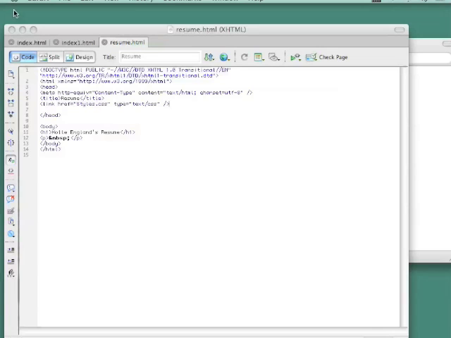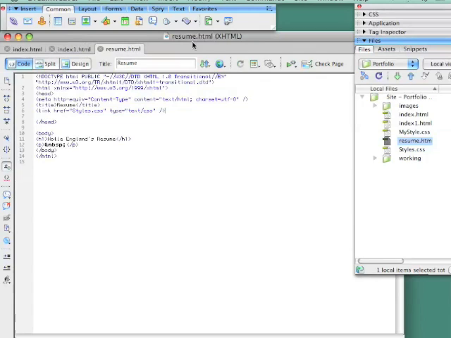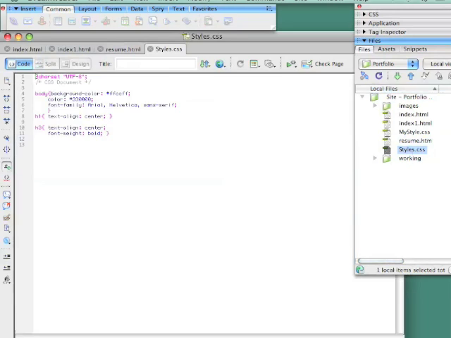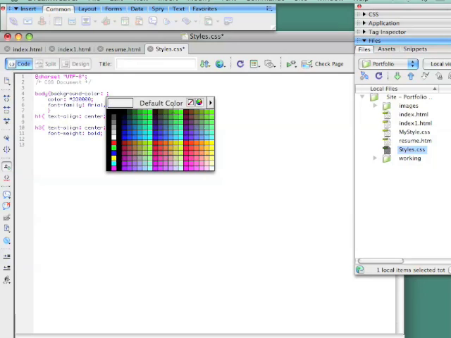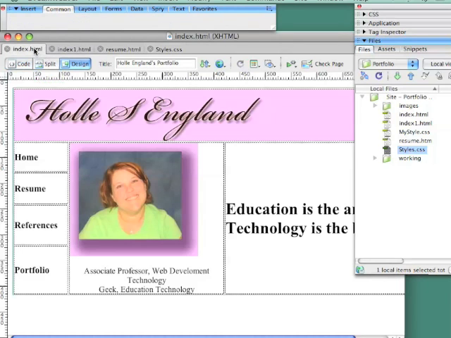Now the advantage with that is, let's decide I want to change my background color. If I want to change my background color, then all I have to do is go into the style file and change my background color to a different color. Let's say I want to change it to a yellow, which is not going to look really pretty. I'm sorry, I'm just going to warn you. So I've changed the background color.